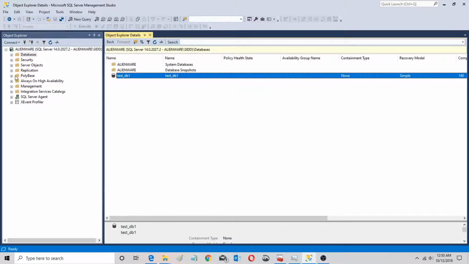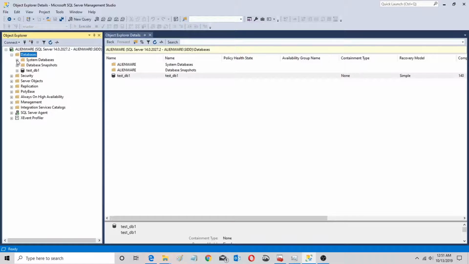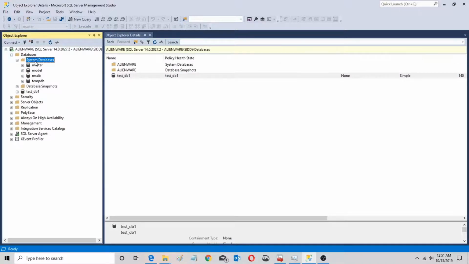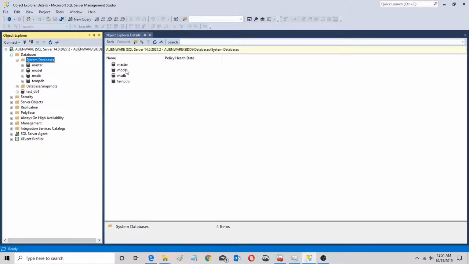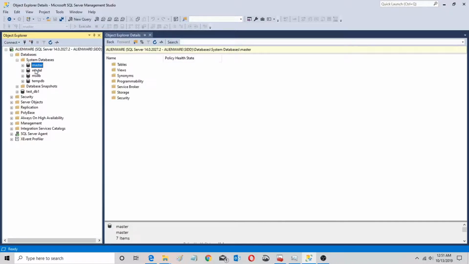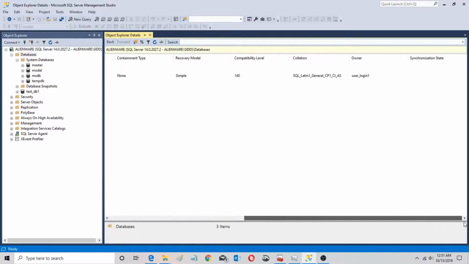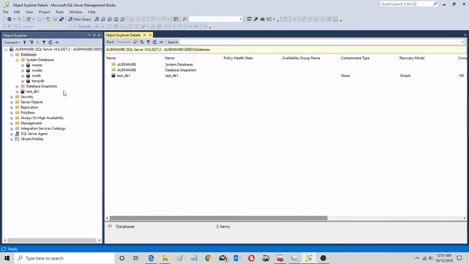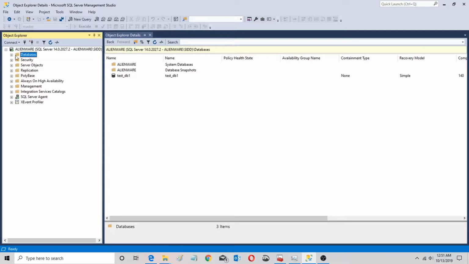If you ask me what the advantage of Object Explorer Details is, the best advantage is that you can do multi select, which you cannot do from Object Explorer. You can do multi select in Object Explorer Details. The first advantage, of course, I have already shown: you can get much more details without even going into that folder level.